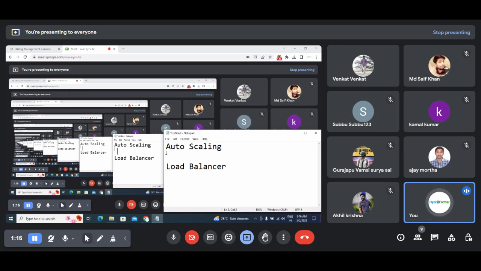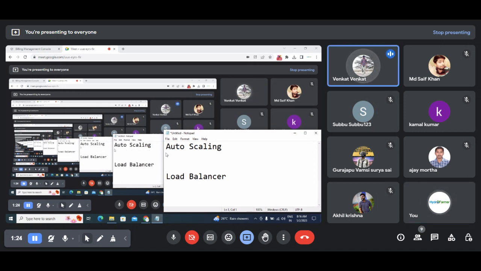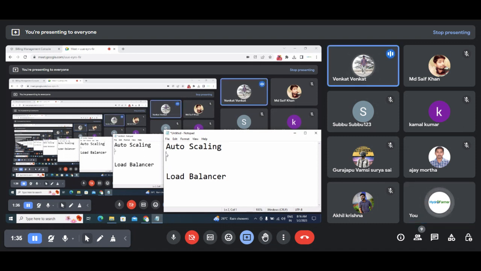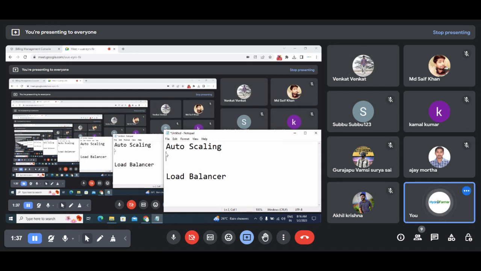Whenever we need more servers, for example, if we are working on one server and it has gone to some peak utilization, automatically one more server needs to be added to share the traffic. So we need to add servers when there is more load, and parallelly we basically call it scale in and scale out.